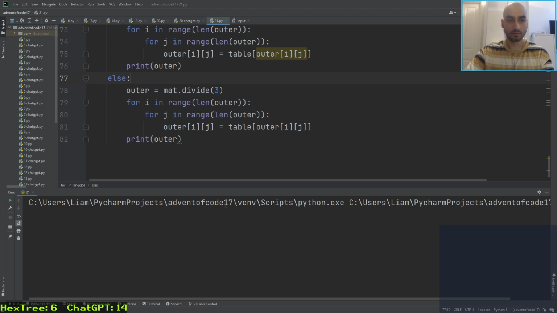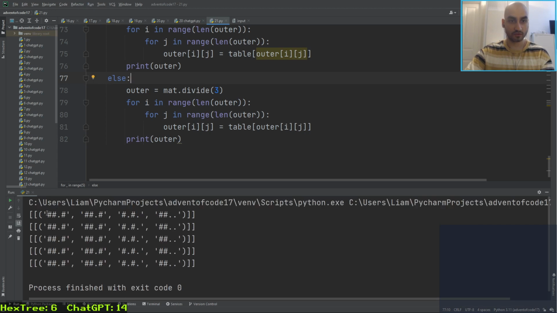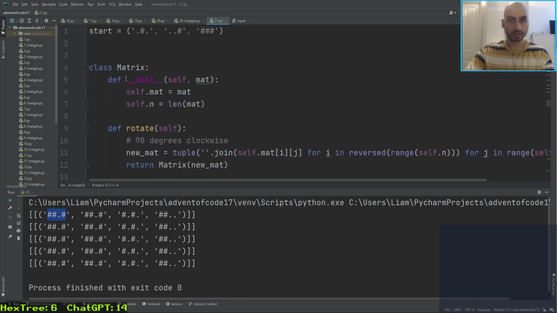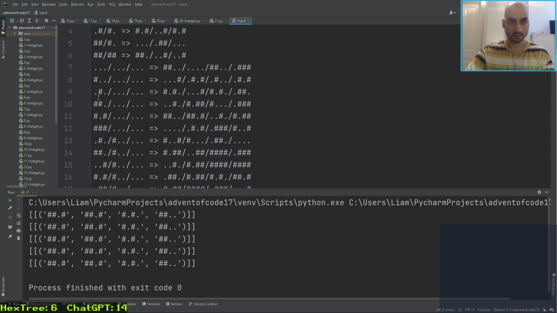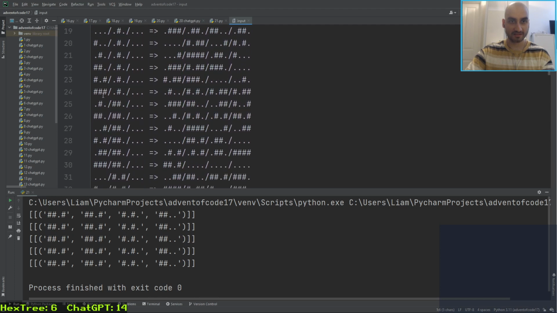Try that now. So we've transformed it. We started with this: dot hash dot dot dot hash hash hash hash. We transformed it to that. Is that correct? We need to find this pattern.